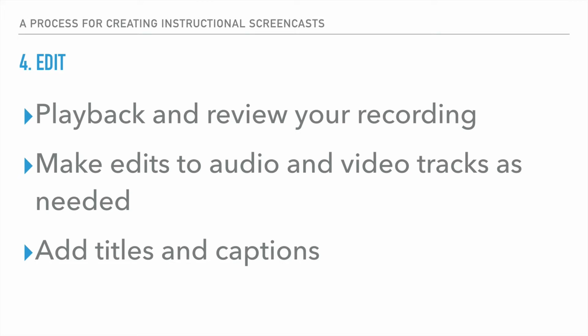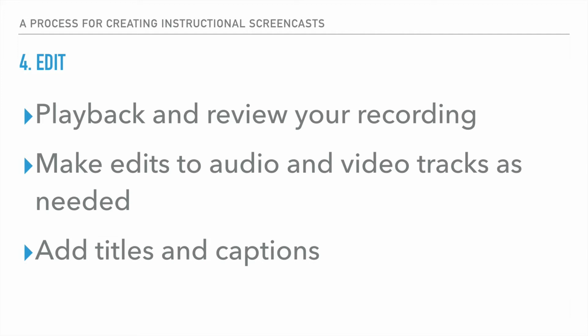Step 4 is to edit. I suggest that before you do any editing, you play back and review the raw recording file. And often I find that if I'm talking along and I make a mistake and I screw something up, or I say, I don't remember what, I just pause for about 10 seconds. It creates a flat line in the audio file, and then I can go back and find that and clip it out later. So editing is the place where you can correct yourself if you stumbled or repeated. You can just stop and go back and edit that stuff out later.